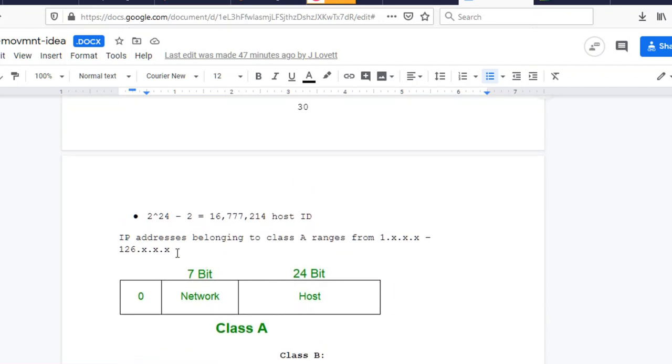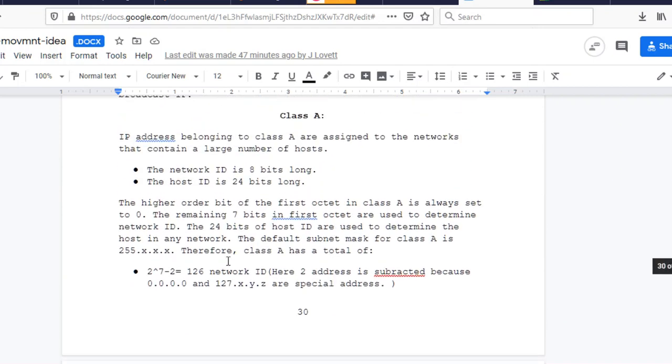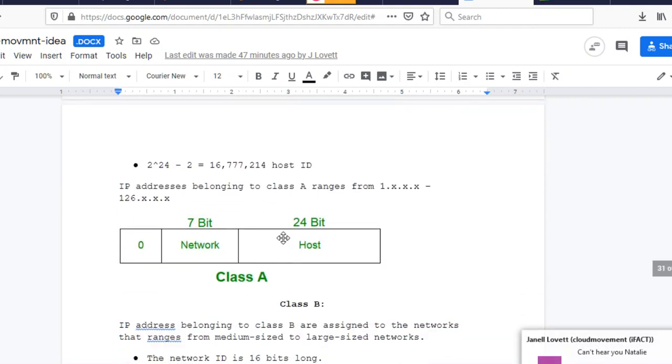So for the actual number of hosts, you're going to concentrate on that 24 that's empty, which is shown here. Now for that 24 that's empty, you do 2 raised to power 24 because each of the bits can either be a 0 or 1.